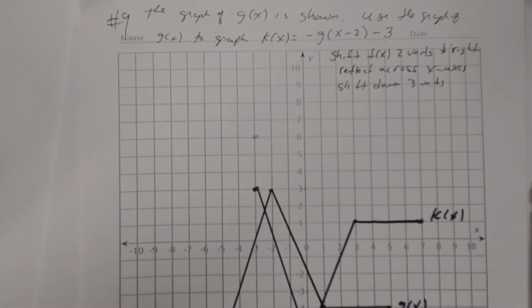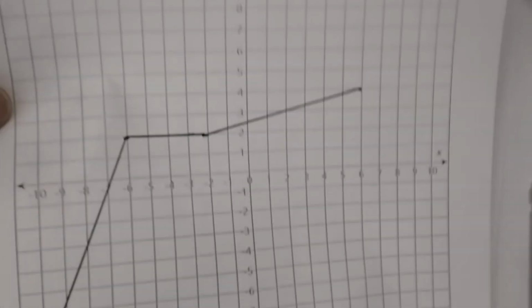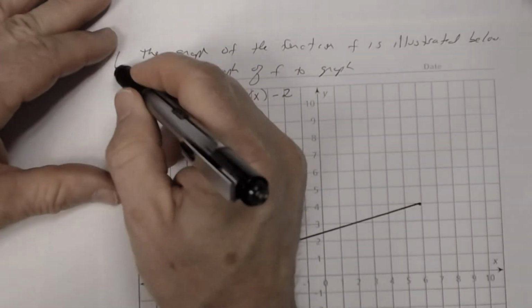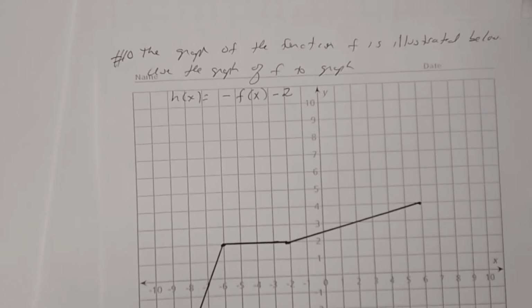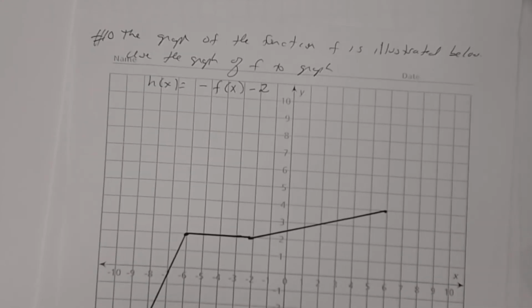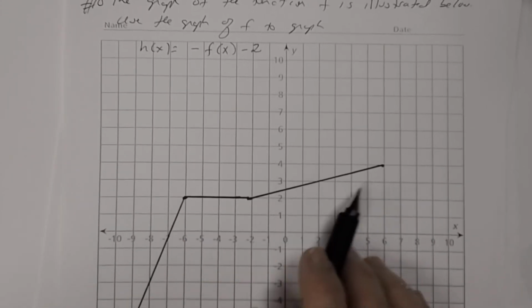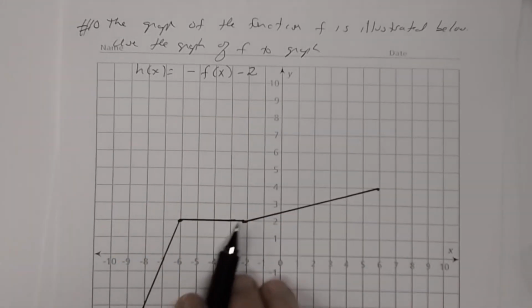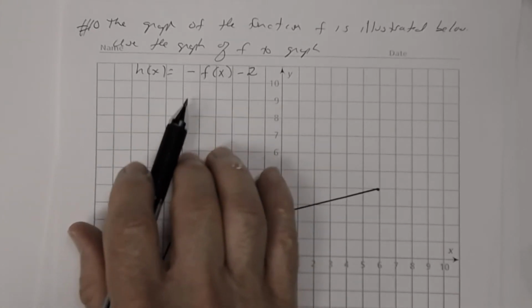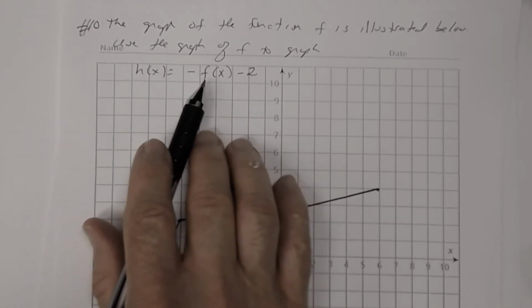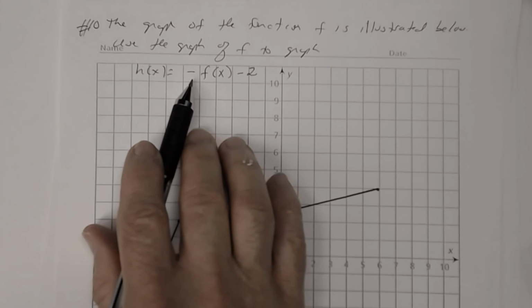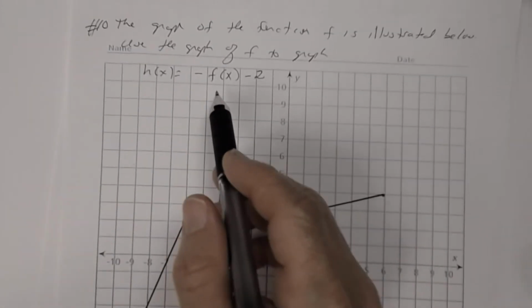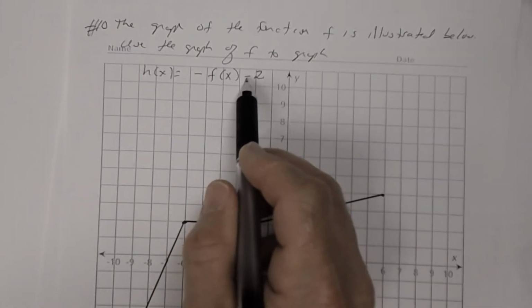Okay, let's do one more, and let's do this one. So this is going to be number 10. Okay, so number 10, you have your function, this is a function f right here, and you want to find h of x, which has these 2 transformations. So this will be quick. These are segments. So first thing you're going to do, remember this is vertical, so you do that last.